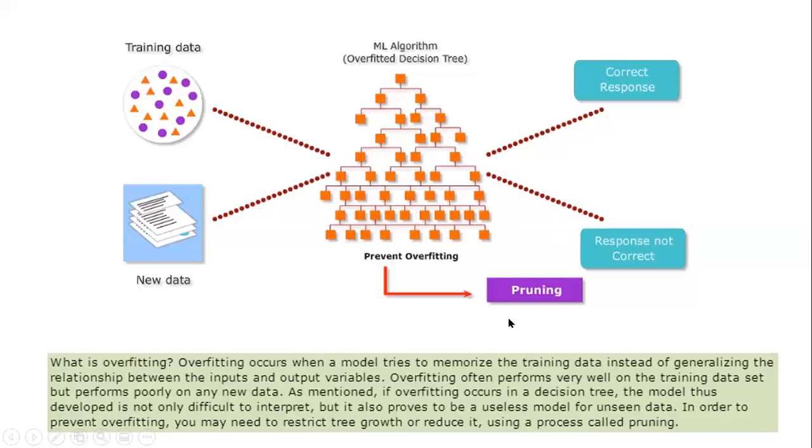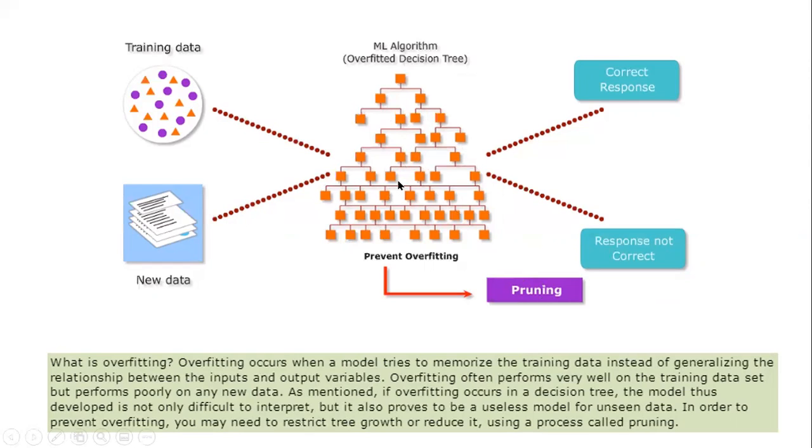And then pruning is whatever you do to remove these extra branches, like you change some parameter, you increase the threshold, you change the priority level. That is called pruning. If you have seen gardens, periodically the gardener comes and cuts the extra grasses, extra leaves, extra branches of a tree to give it a nice shape. That is called pruning. The same thing applies here.